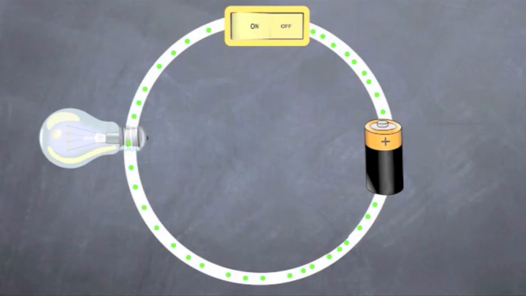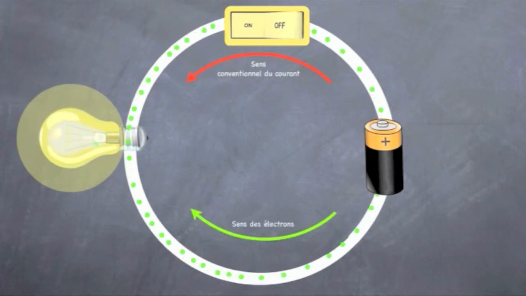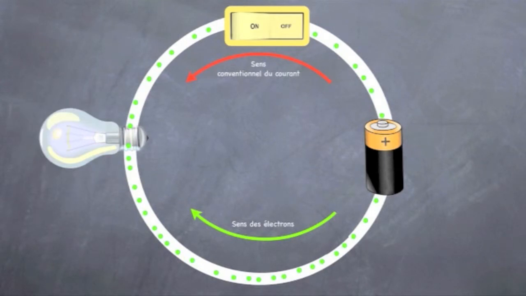Let's start with a simple circuit: a battery, a light, and a switch. The current should flow from the positive end of the battery to the negative side. But if we turn it on, we can see that the electrons go the other way, from the negative side to the positive side. It's normal because negative charges are attracted by the positive end of the battery.